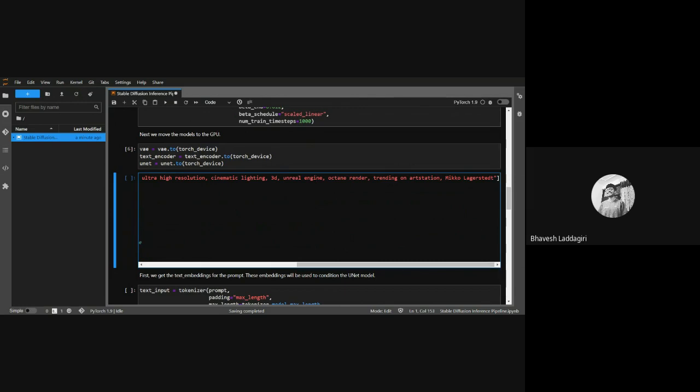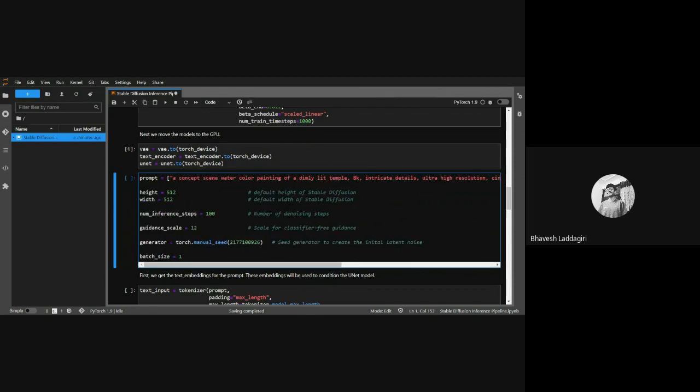There are a lot of tricks and tips for how to prompt your stable diffusion models. That's going to take another session if you want to go into it, but in general, you can Google a lot and you will find many resources on the right prompting. The idea is that we are mainly trying to create an image of a dimly lit temple, a watercolor painting of a scene. Then we set our height and our width. We set our number of inference steps, which is the number of denoising steps that we're going to take. So we set it to 100. 50 also works, but we'll try 100, we'll try 50 and see what works and what doesn't.